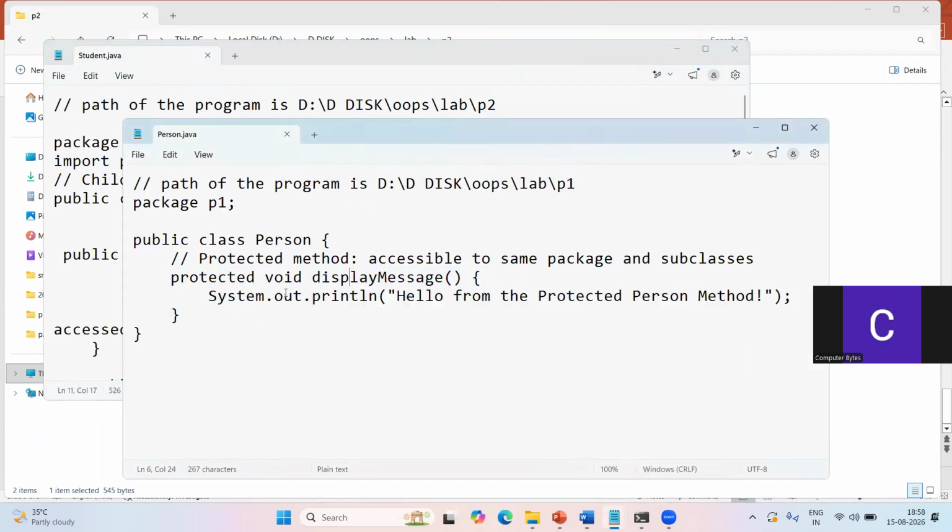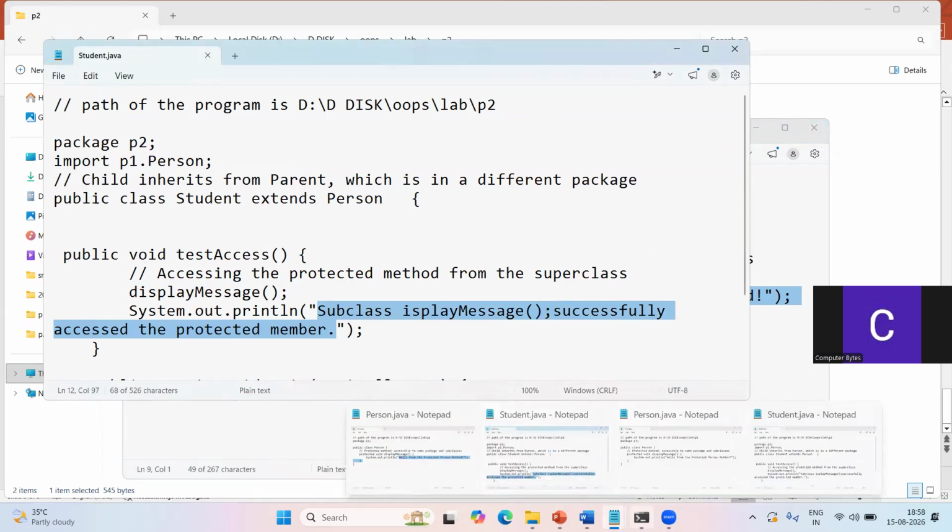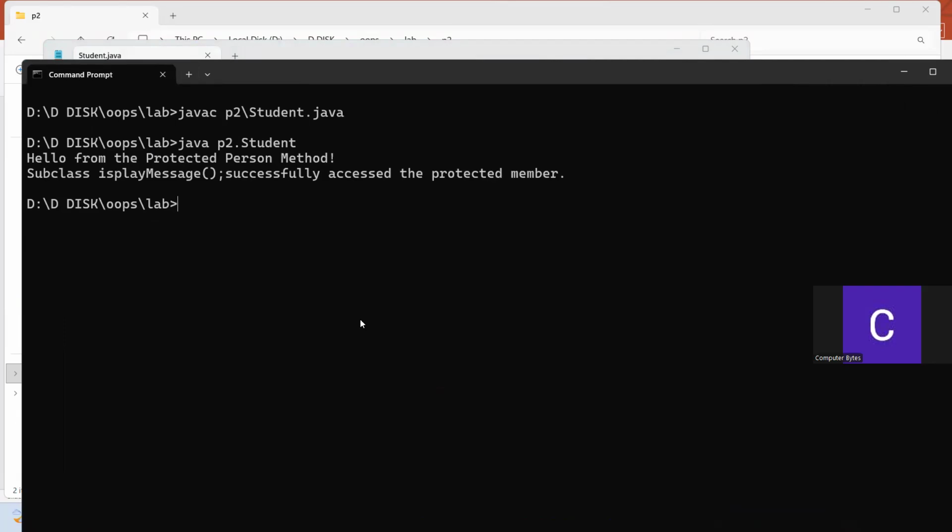I am calling displayMessage, and it just prints this statement. Afterwards, it returns to Student, so after printing that message, it prints this message. That's what I have shown here. It is running through the command line interface. I already taught this in my previous video. Kindly watch it.